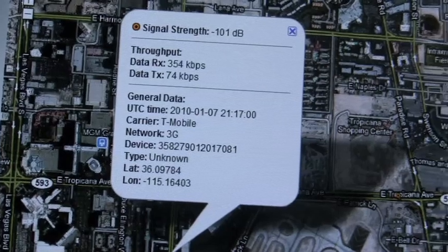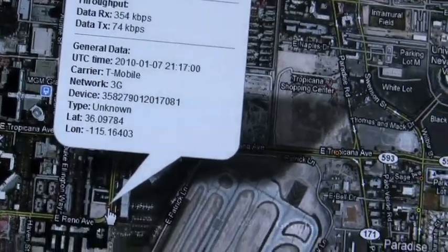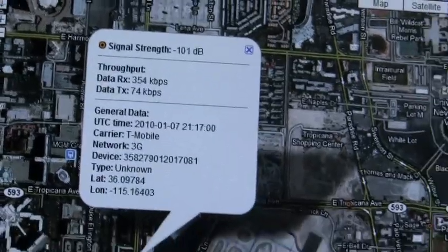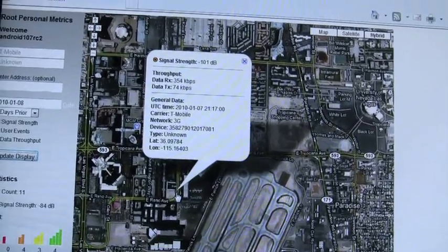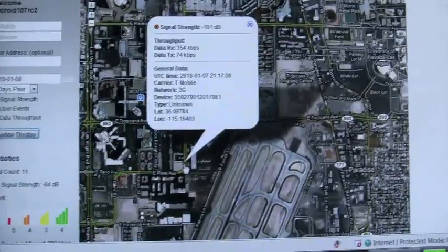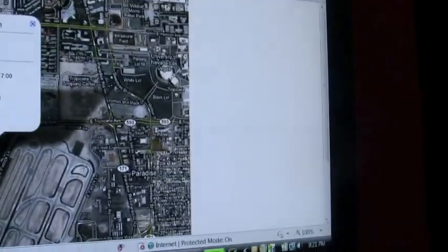Ideally right now you just need lots of users to install the app so you get a ton of data coming in. The more users, the more accurate — the more granular it gets, the better it gets. Critical mass for us nationwide is about 50,000 people per carrier, but more is better. There's a very sophisticated interaction between this application and our servers where we send out instruction files to each device every few hours, telling it where and when we expect it to be and what type of data we need it to gather.